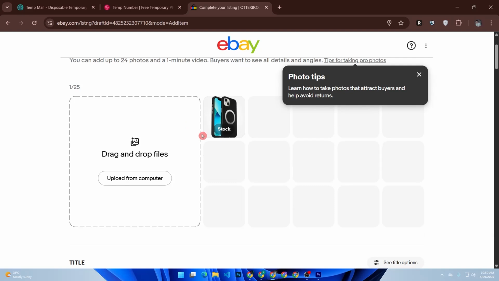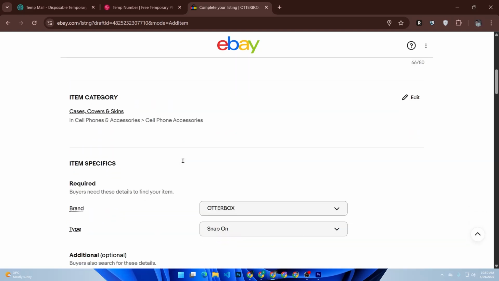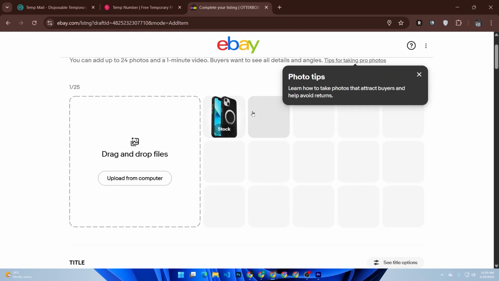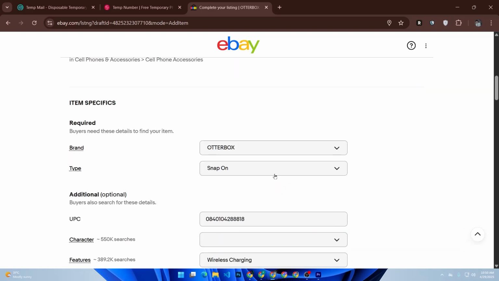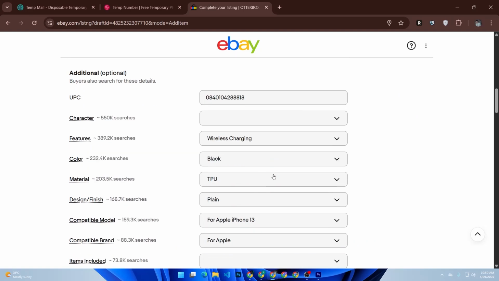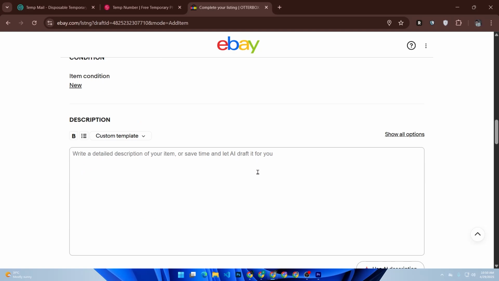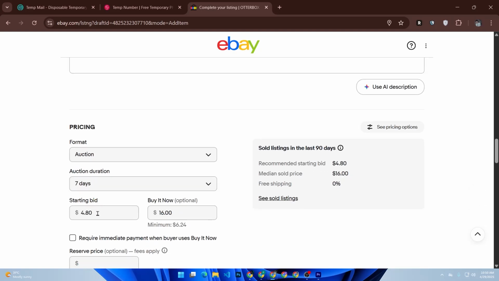Now add a catchy title, upload clear photos from your computer, set a price, and write a description.